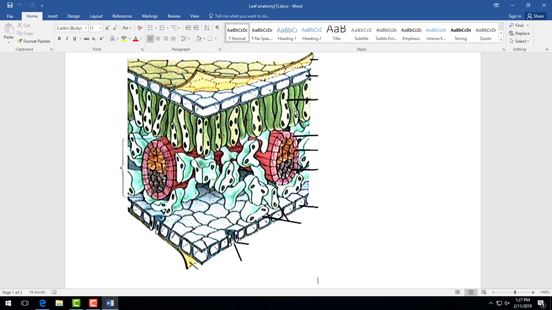In this case, I'll point to it on here. The lower epidermis is this line here. It's referring to this whole layer here. So this is lower epidermis. And this here, again, would be what? This lower arrow? Cuticle. Yep. So you can tell the difference, and we're going to look at these in lab as well. You can tell the difference between the upper and lower epidermis by looking for what structures? The stomata with the guard cells. We only find those on the lower epidermis. Okay, so I think we had defined everything there. Now we're going to go to the next page and look at the structure of a chloroplast.